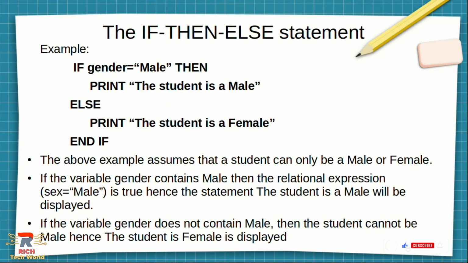In this particular example, we've used many things we've talked about since we started this structured programming course. We are using an operator, which is the relational or comparison operator, for the condition. And then we are also using the output statement.